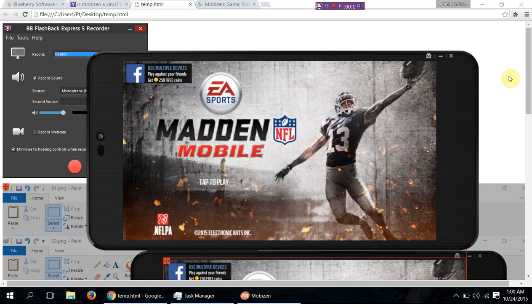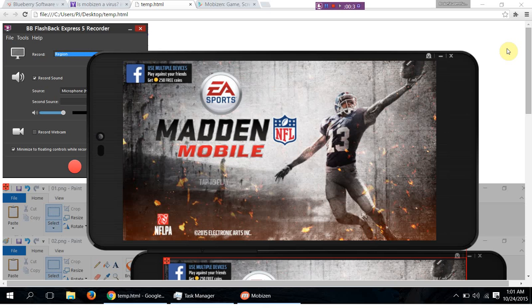Anyways, if you look at their reviews on the Google Play Store, a lot of people say that the screen recording function doesn't work, or that they can't get the screen function to work, or that it stops in the middle, or when the screen changes from landscape to portrait or back and forth, that the screen recording doesn't work real well. So I want to show you guys a way to do it.